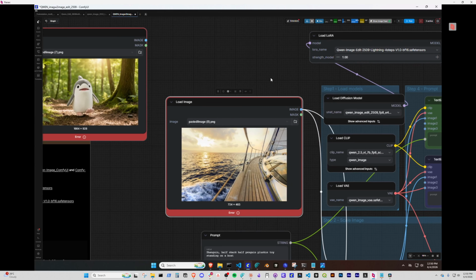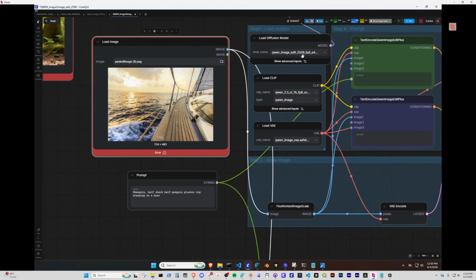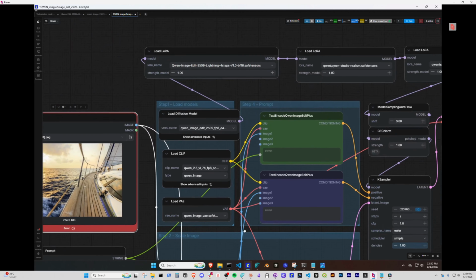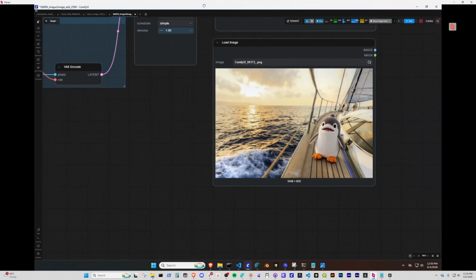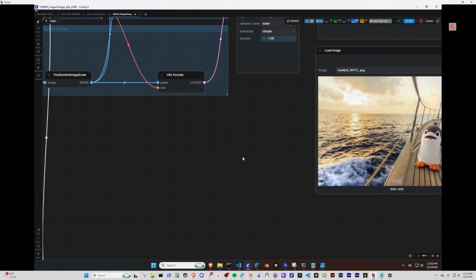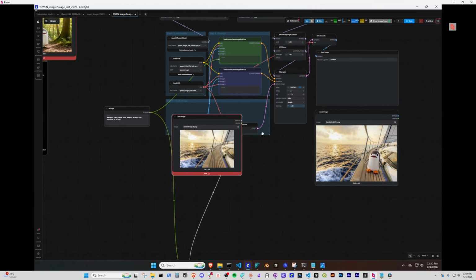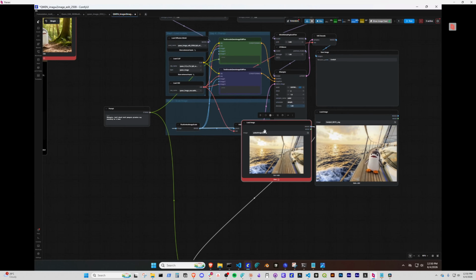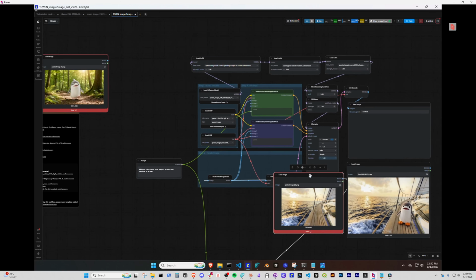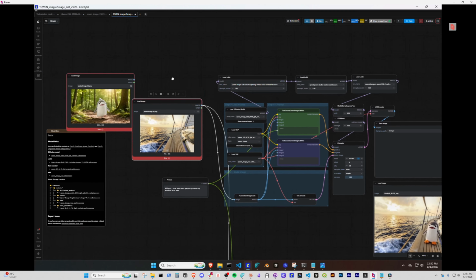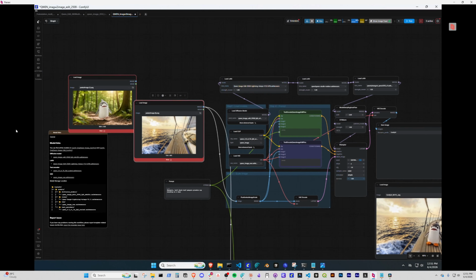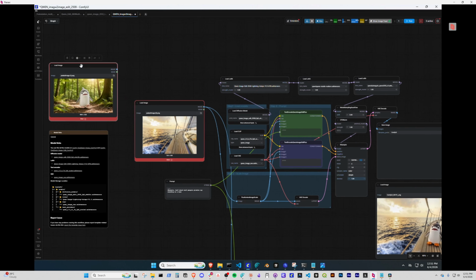Here's the image to image part. So in this case, I'm feeding in a sailboat image, which is another huge advantage of using a LoRA stack, but switch to a different model, in this case, Qwen-Image-Edit 2509. And the result is Shangwin placed on a boat without changing the original background. That's honestly one of the best parts of image to image diffusion. You can keep the environment exactly as it is, still transforming the subject in a pretty controlled way.